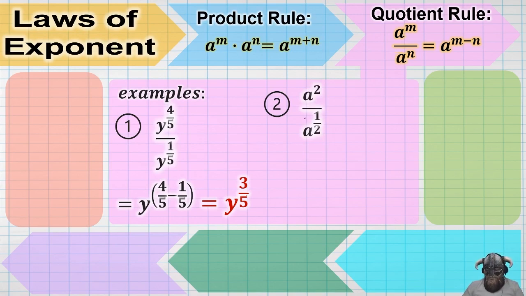In this case, we'll still be having the same bases. So pwede ulit natin i-subtract yung exponent nila. So we have a raised to 2 minus 1 half. So as you can see, si 2 mukhang hindi naman siya rational number. 'Di ba? But actually, this 2 is still a rational number. So para mas makita mo, automatically, lagyan natin siya ng over 1.